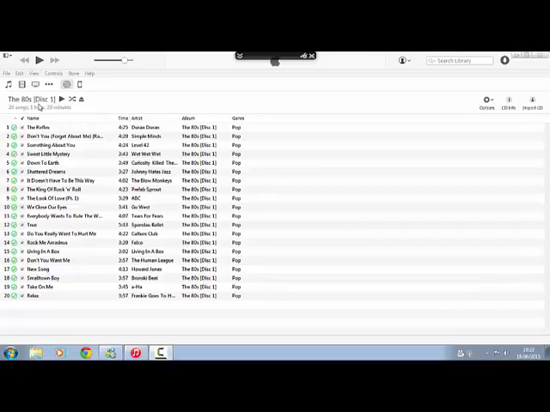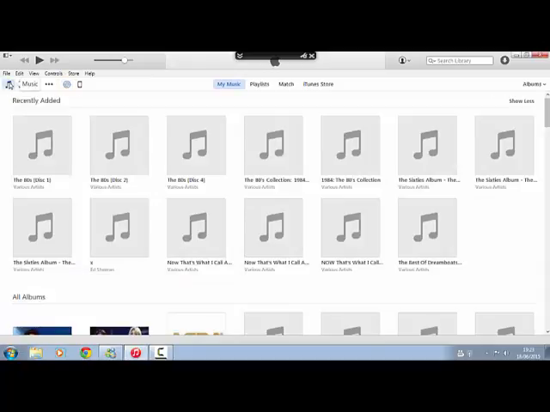In this instance we're using an iPod Touch 5th generation, which is already connected to the laptop via a USB cable. So what we do then is we click on this little music symbol here, and that takes us to My Music, which is where all the albums and all the music is kept, all the stuff that I put onto the computer is all kept in here. And at the very top here you will see all the recently added music, and the one that we just put on is the 80s disc 1, and that is the one that I intend on putting onto my iPod.